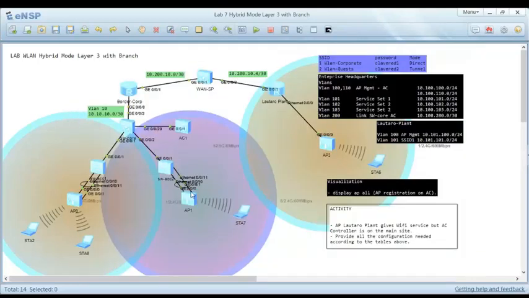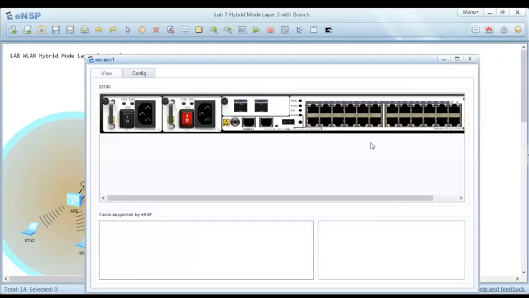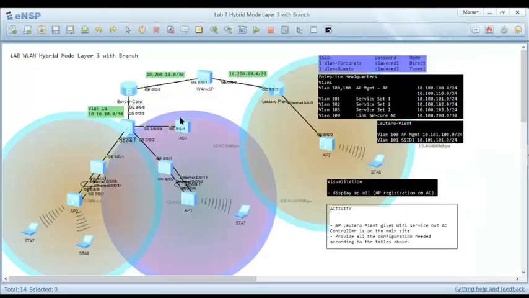The same here, and here is the switch. This is the switch, a layer 2 switch. If you want to visualize it in a physical view, the switch, the layer 3 switch, and this is the router, etc. All the devices here are very typical devices in an enterprise network.